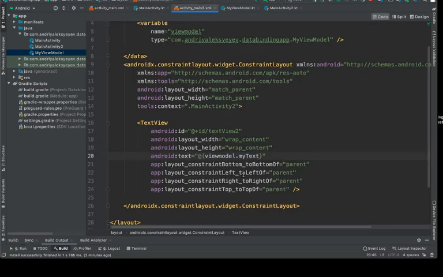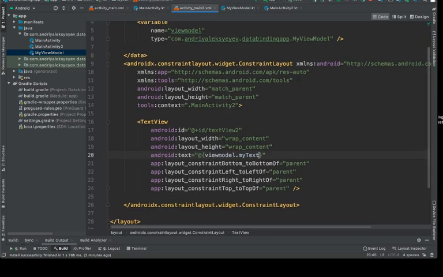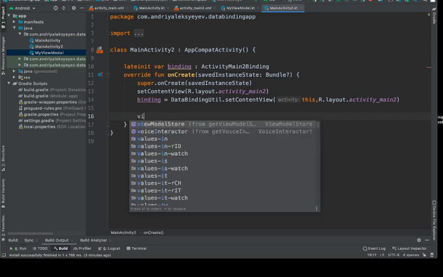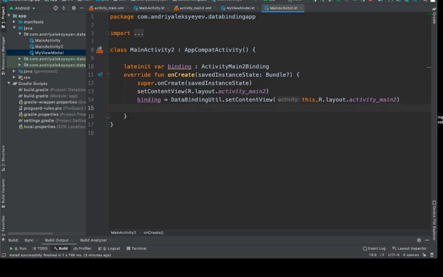But that's not it. It will not show up yet as the changed text. We need to go to main activity 2, and we're going to delete this line because we're going to use something else.